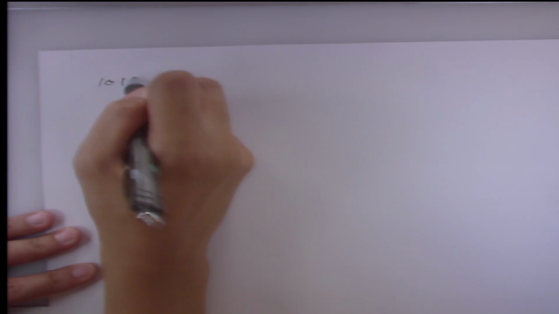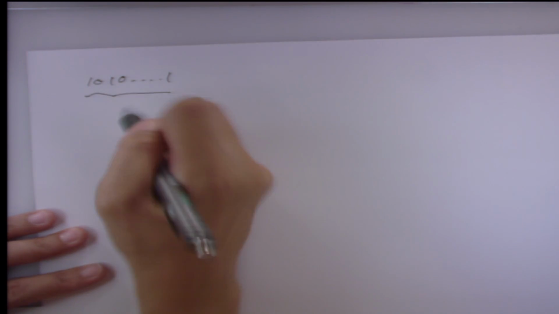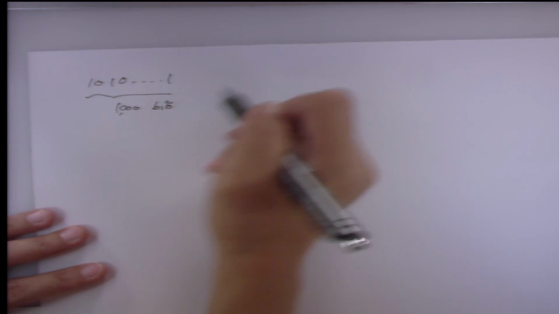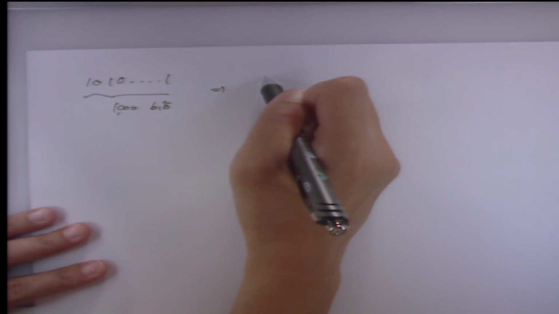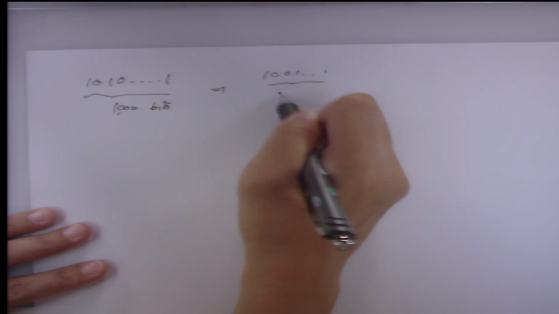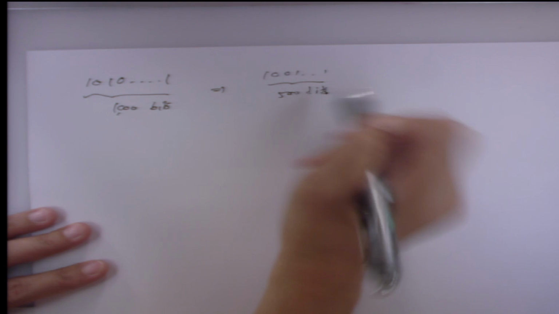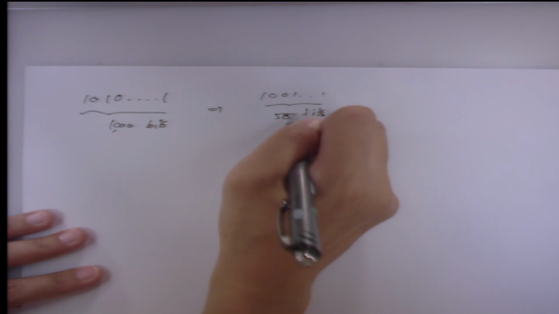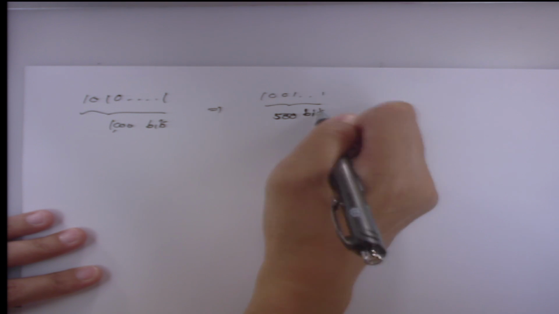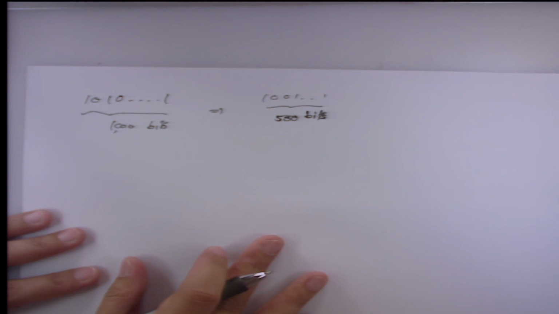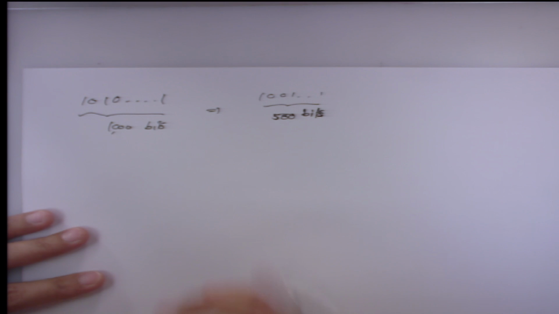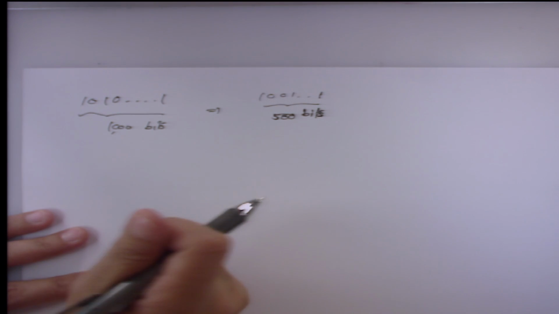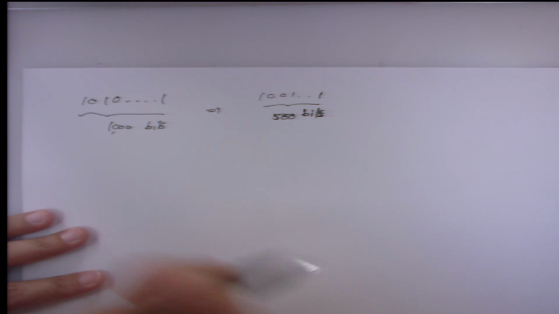But basically, if you have a lot of data coming in, let's say 1,000 bits, and you want to make it less, let's say 500 bits. Sometimes you can do this, sometimes you cannot, depending on the information inside of the data, the bit sequence. So sometimes you can compress a lot, sometimes you can compress less. And we will talk about the techniques for compression in a little bit more.